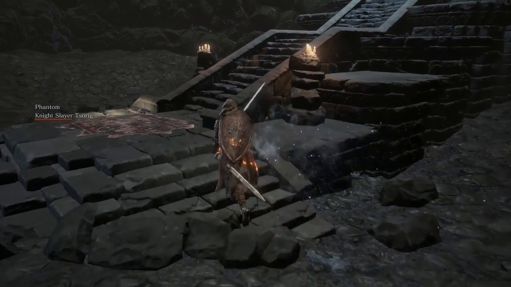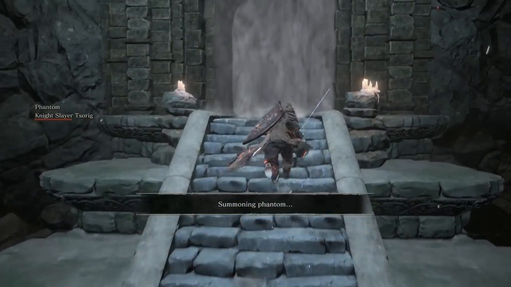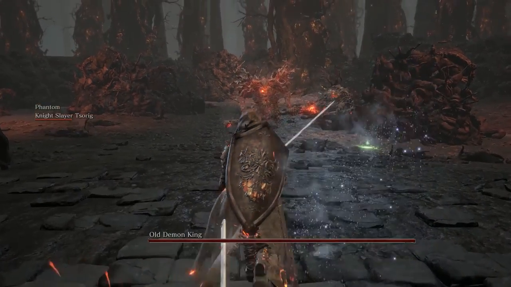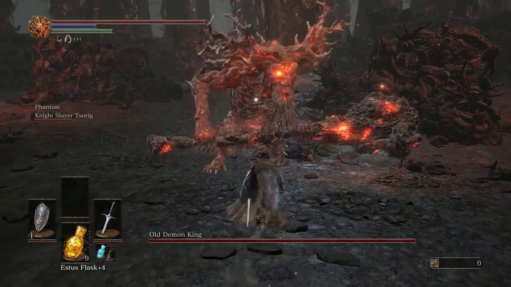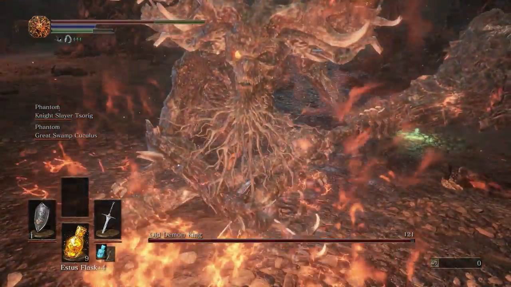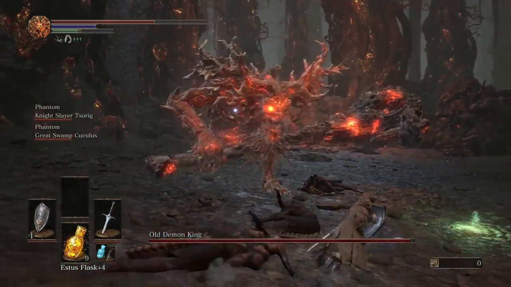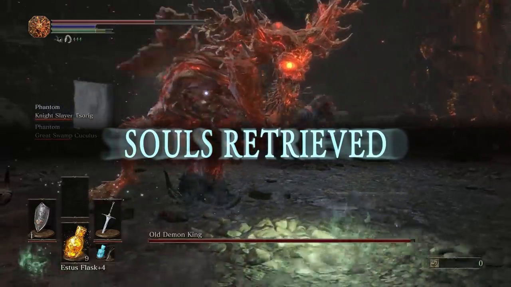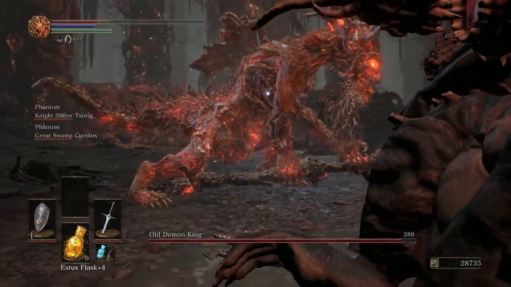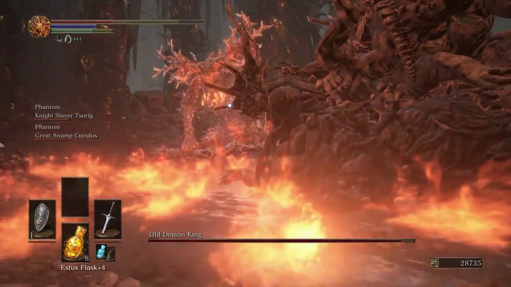And here we have a phantom called Great Swamp Cuculus. Let's go through the fog wall. And here we have a boss called Old Demon King, who loves to fucking spam the ever-living shit out of pyromancy. Dodge that. Oh fuck. God damn it.